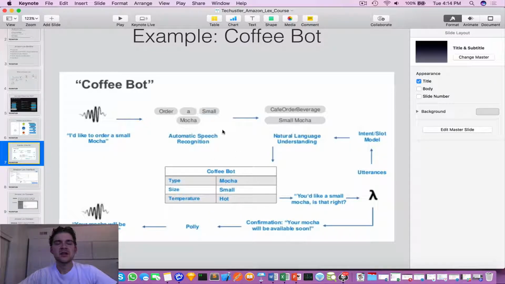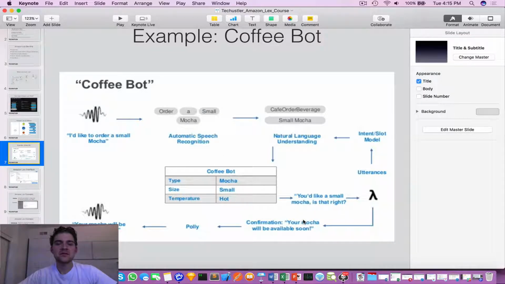It's going to start recognizing the speech and dividing each word up into smaller bits. Then it's going to start organizing that terminology. So if we've already specified certain slots to be type, size, temperature, and assigned those slots to mocha, small, large, medium, or hot, cold, or mocha coffee, it's going to start organizing it that way.